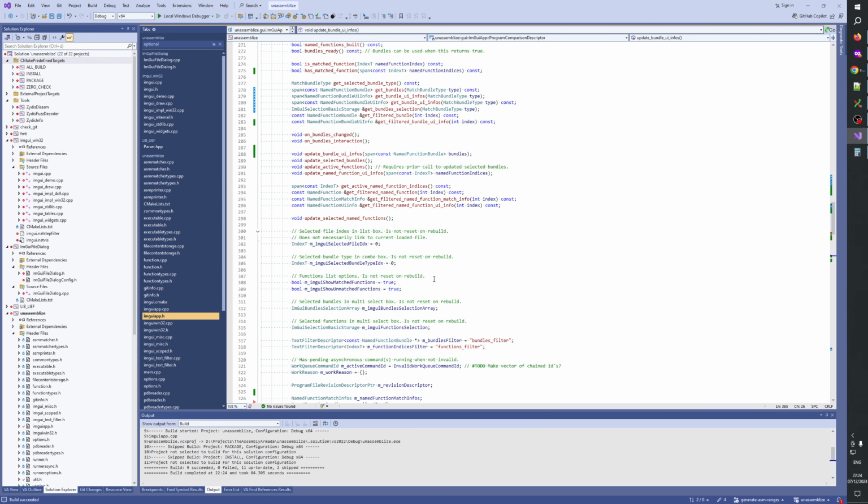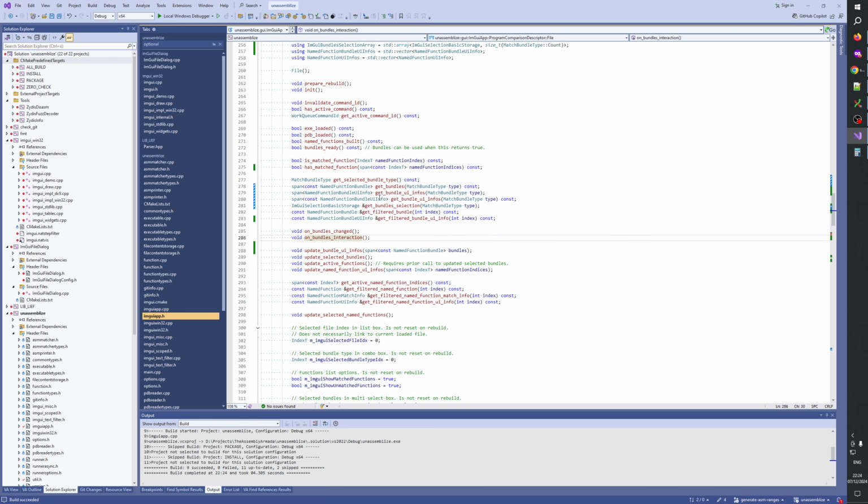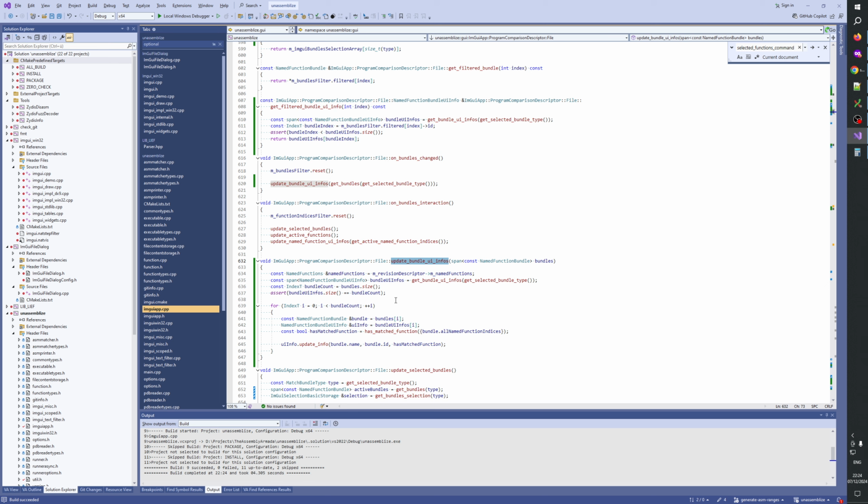Okay, so essentially we need to do a similar thing as we did in here. Name function bundle. Bundles. Okay, so function.